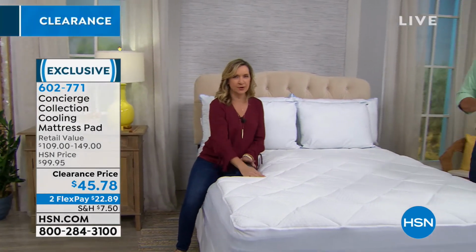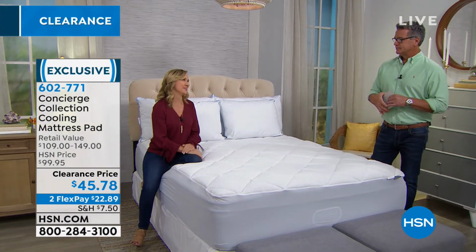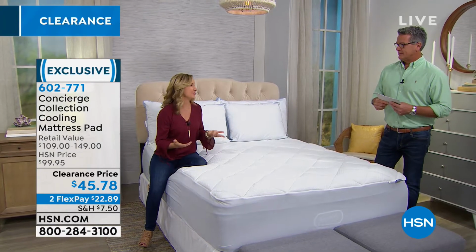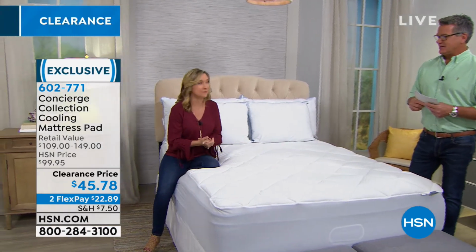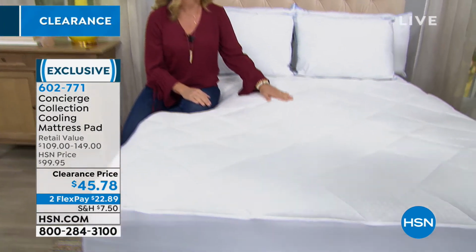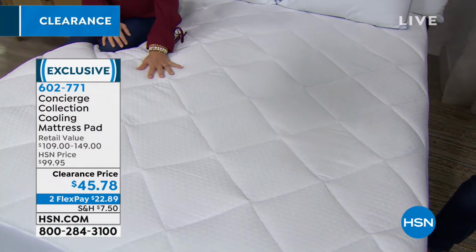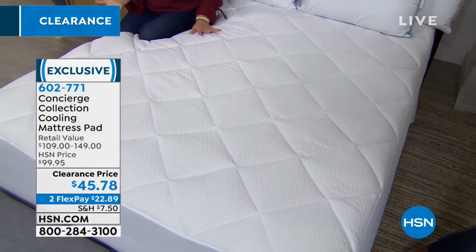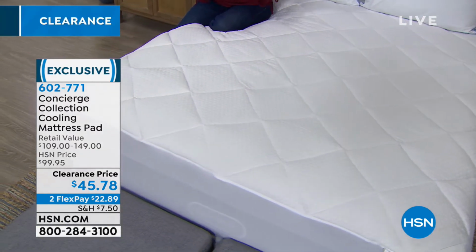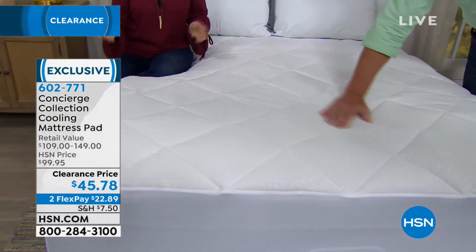I have had one on my bed for a few years now, and I notice it. I have a memory foam mattress. That's why I added it, because it's a hot mattress. That's just the nature of memory foam. I have some memory foam on the top of my mattress, I bought the mattress here, and it's got a couple layers. But this will really help alleviate some of that heat. Maybe you're a hot sleeper, maybe you're at that age I am, and all of a sudden you're a hot sleeper and you don't know where it's coming from.